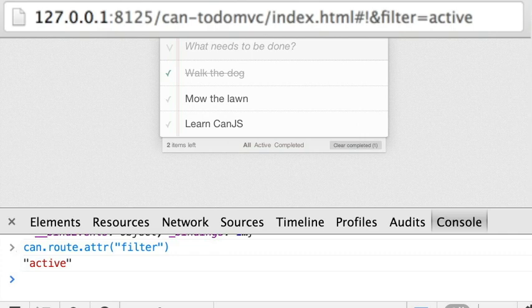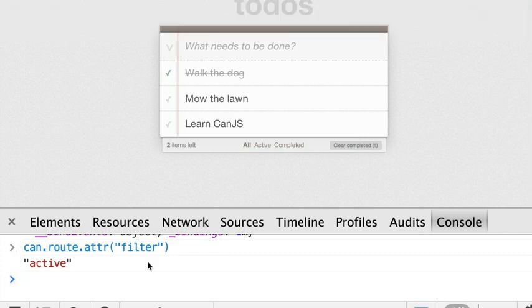With that in mind, based on CanRoute's filter property, I want to provide the to-dos list component a different list of to-dos to be shown here. So if CanRoute's filter is active, I only want to be passing the to-do list component the active to-dos to show.